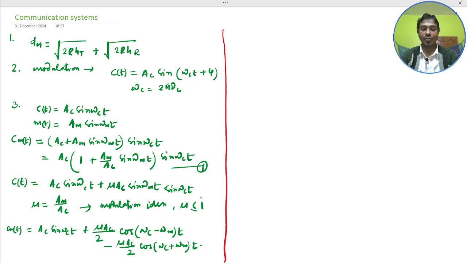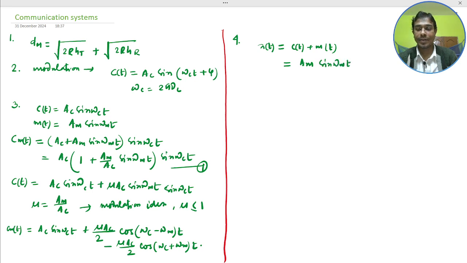So a plot of amplitude versus omega, you just plot here on your own. Next one, the production of amplitude modulated wave. Here the modulating signal Am sin omega mt is added to a carrier signal Ac sin omega ct. So the signal would become xt, the carrier signal plus message signal mt. So it would become Am sin omega mt plus carrier signal Ac sin omega ct.